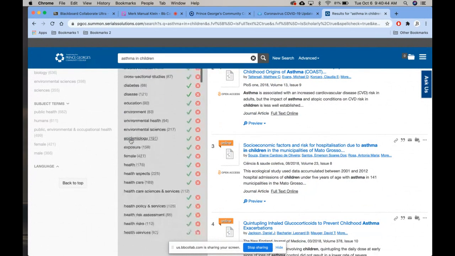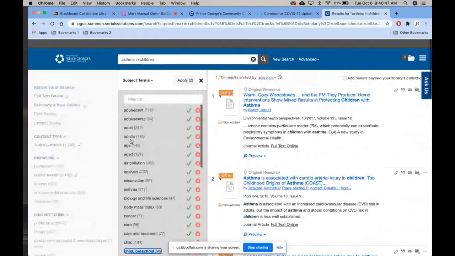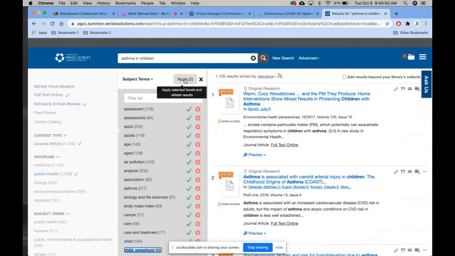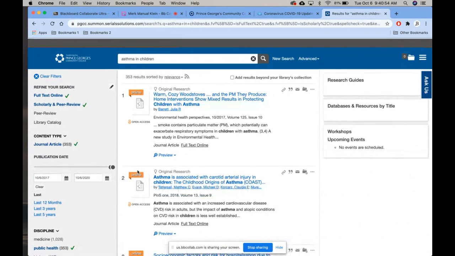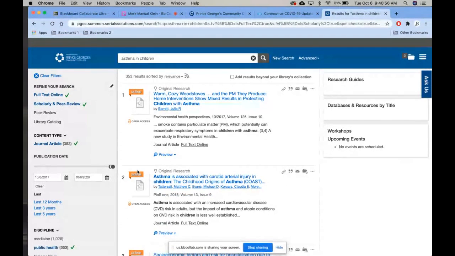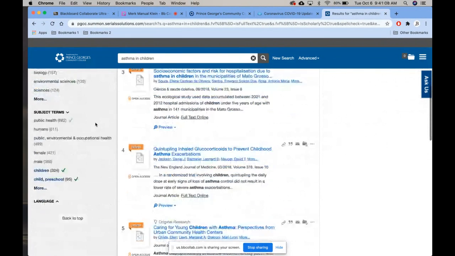Child preschool. And then you want to update that by clicking apply. And then that brings that down to 353. So with working with the filters and facets on the left column, you can take something down from 46,000 down to 353 by adding more precision into your results.